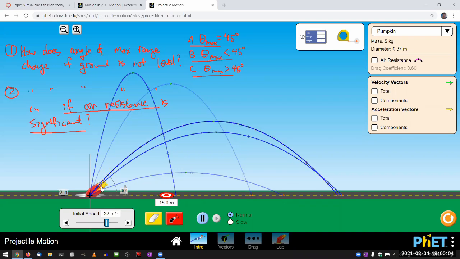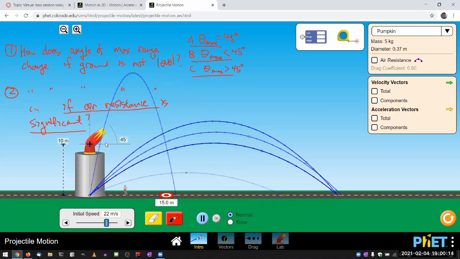And the natural question you could ask, as you imagine changing the situation, is how changing the parameters matters. What if it's not level? Or what if air resistance is slowing things down? You can see, does 45 degrees still strike that balance? And if not, which way will the balance shift?